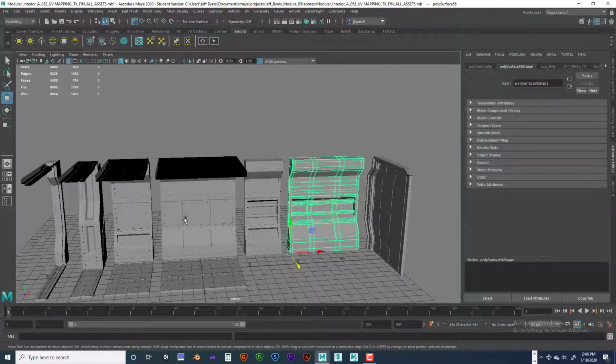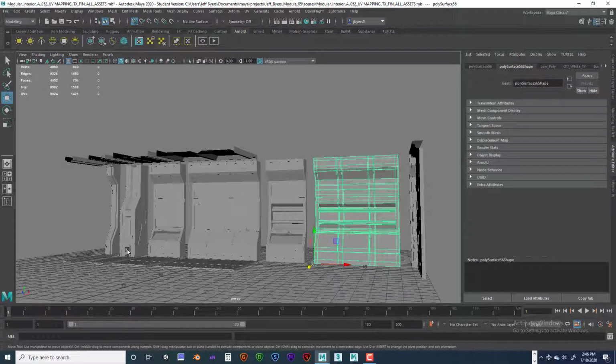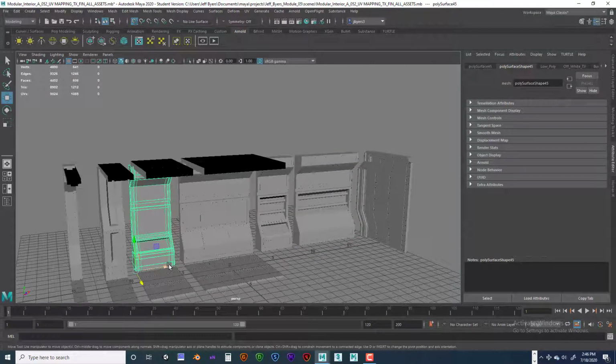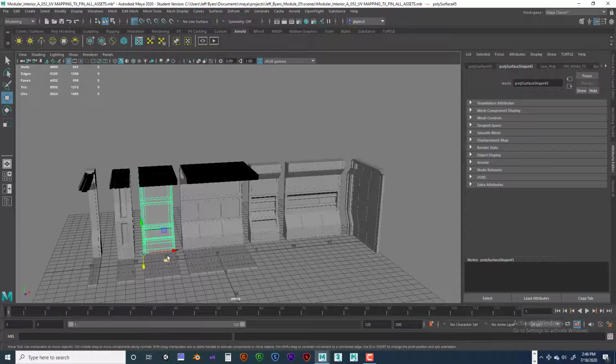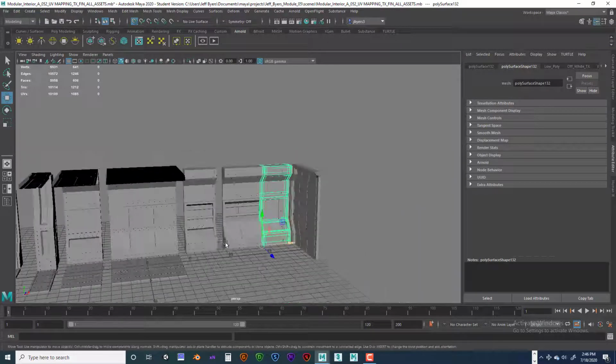So I think I'm going to have, I don't want a bulkhead, or not a bulkhead, a support right there. So what I'm going to do is I'm going to have one of these little guys over here and move him into place. So I'm going to go Control D and duplicate it and bring it right to the edge of this. So that should work just perfectly.